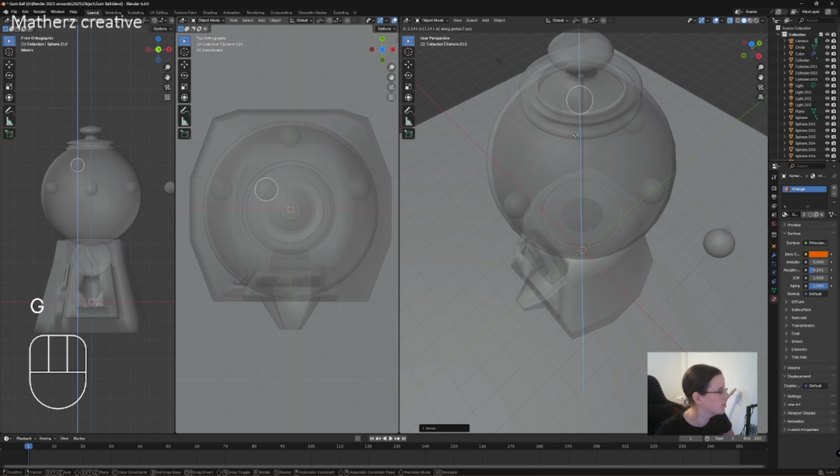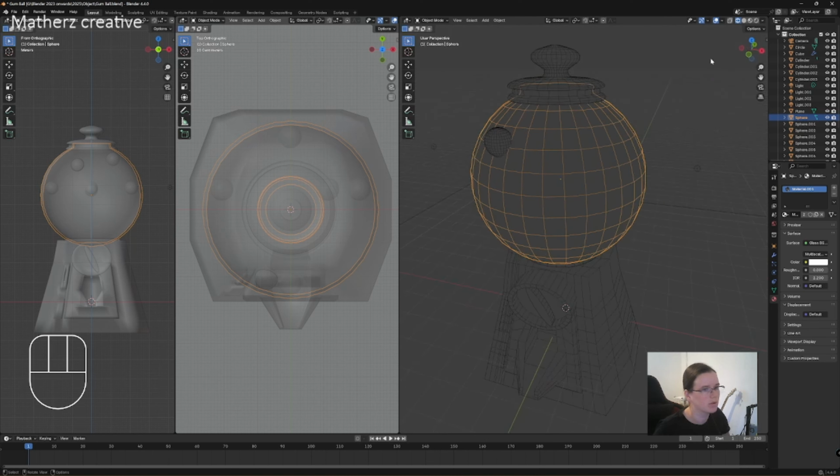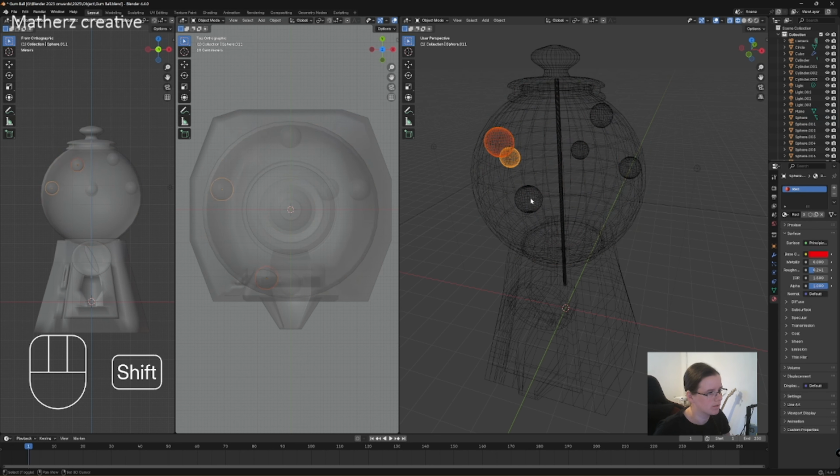Just going to place this one just a little bit higher. Oops, where are we going? Yeah, that one there. Place this one just about here. So this one is that one. Okay, so if you click all of the gumballs on the middle, let's go to wireframe mode just for one second and X-ray. Just make sure you've got nothing clicked. We want this one, this one, this one, this one, this one, this one. Right.